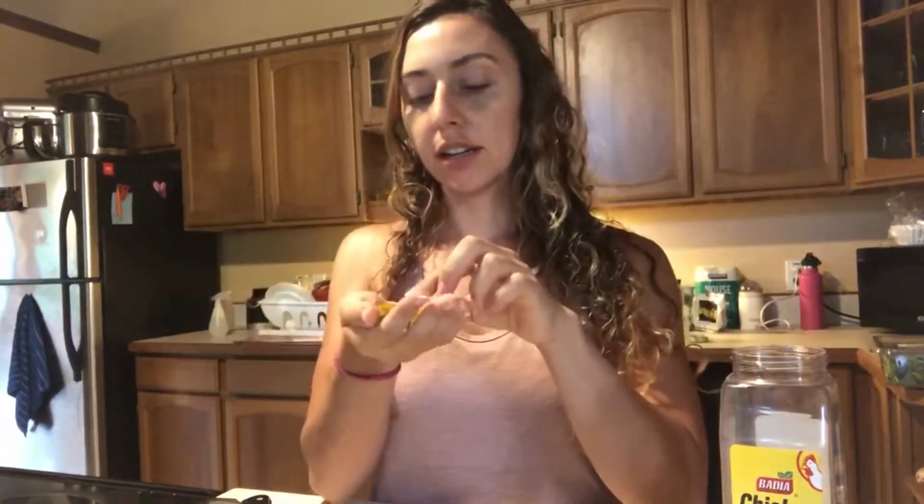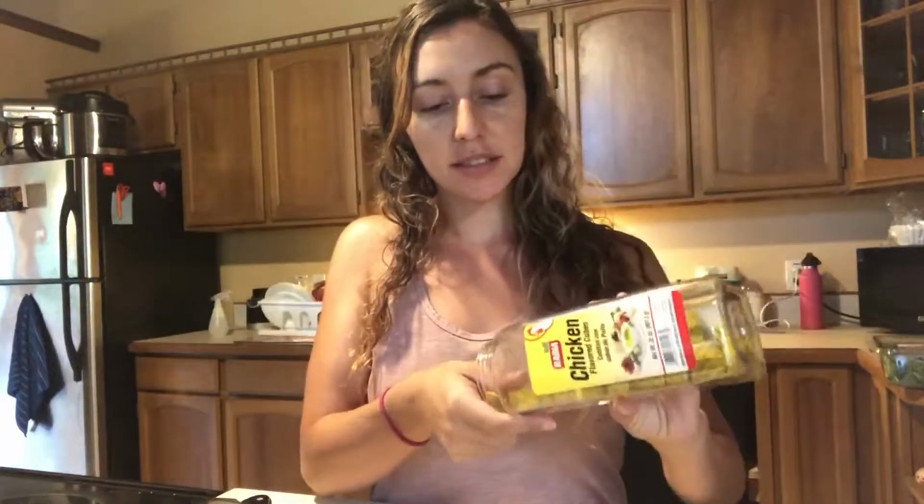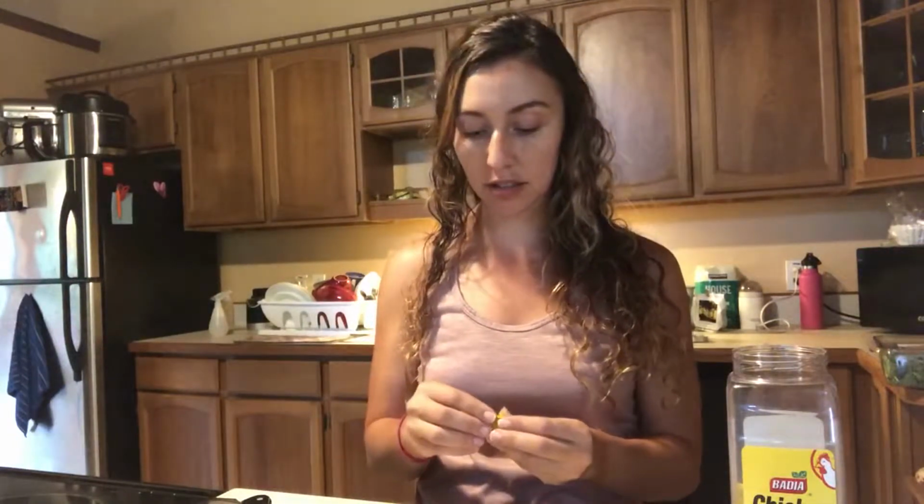So I added about 8 cups of water, and so I'm thinking maybe 6 bouillon cubes, because it's 1 teaspoon of bouillon per cup of water that you add. So I'm gonna see how 6 does, because these get very salty. Once you start adding a little bit too much of them, you kind of have to gauge it. So let's see how it goes. Well, I'm just gonna throw them in now.